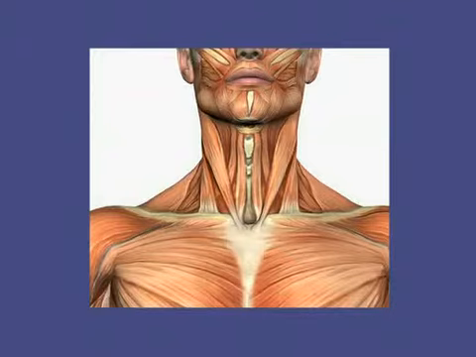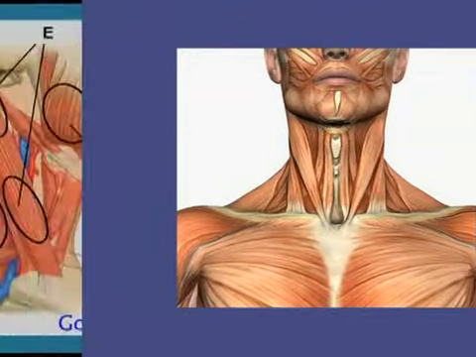Just after the splenius group, the next group of posterior muscles comes. This is the semispinalis group. It consists of again two muscles, semispinalis capitis and semispinalis cervicis. It is seen deep to the splenius group, and it produces extension again, as these are posterior muscles. This produces extension of the head and neck.